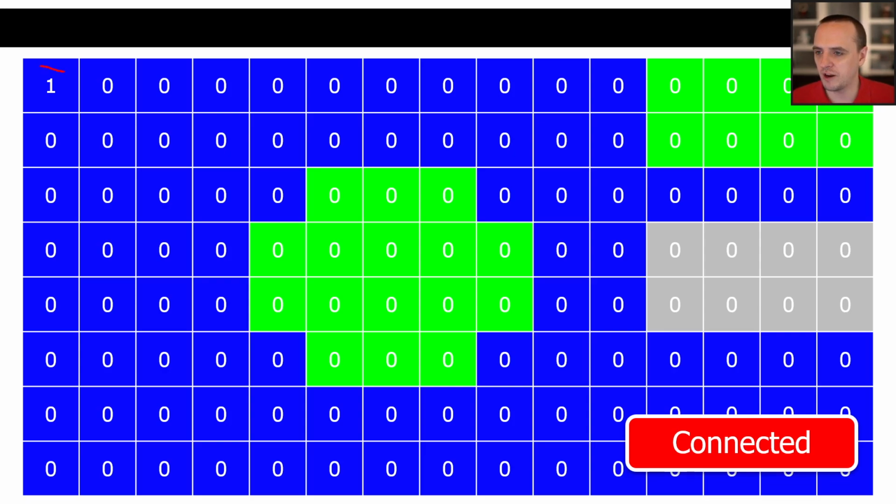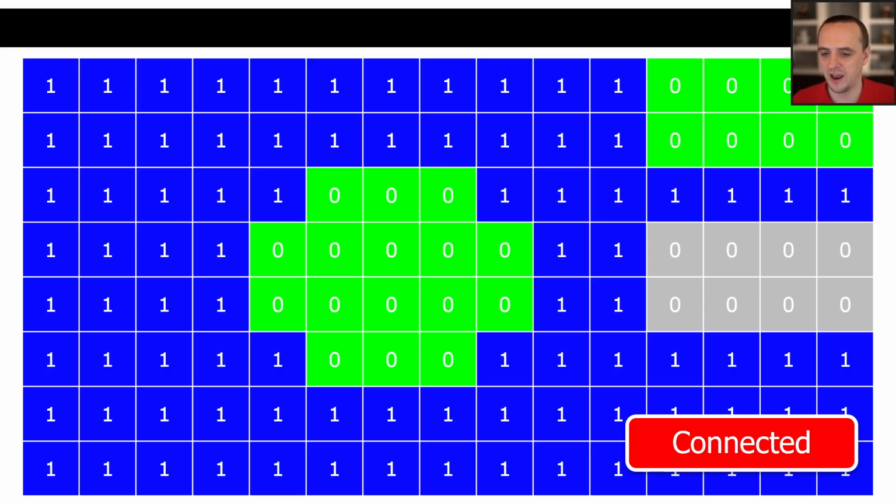Then we do a breadth first search outwards from this cell to its neighboring cells, and we give those the same number. Then from each of these, we do the same breadth first search outwards, giving those the same number, and outwards, until everything that is touched by that breadth first search is given the same number.